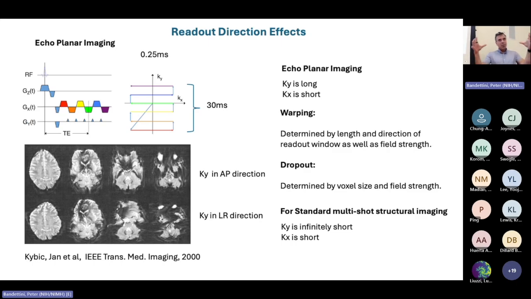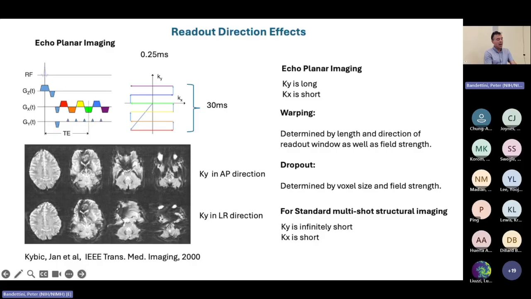However, if you make your voxel smaller and smaller, you have more of a homogeneous distribution of spins because you're sampling less, and so it's more likely to be in an area where the field is the same. So that's dropout. And also warping. Getting back to the initial thing I was talking about, depending on the direction of your readout, when you collect echoplanar data, the way you fill K-space is very different, depending on whether you're going left to right or bottom to top.